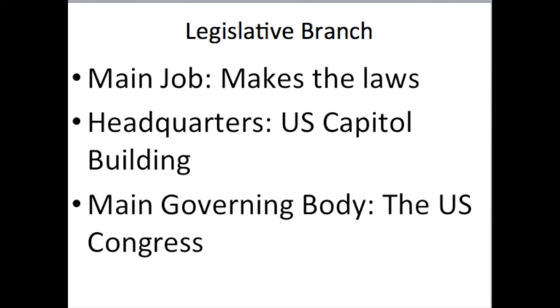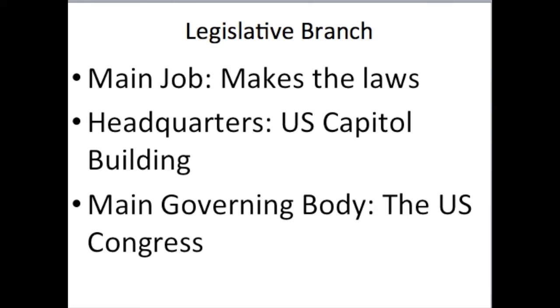Wow. Where can I find my U.S. Congress? It's in the U.S. Capitol building. It's the one that you saw in the background of the last slide, and you'll see again upcoming. It's a giant dome building. Almost looks like a big bell. That dome is known as the Rotunda, which you will see when we go to Washington, D.C. later on in the school year.